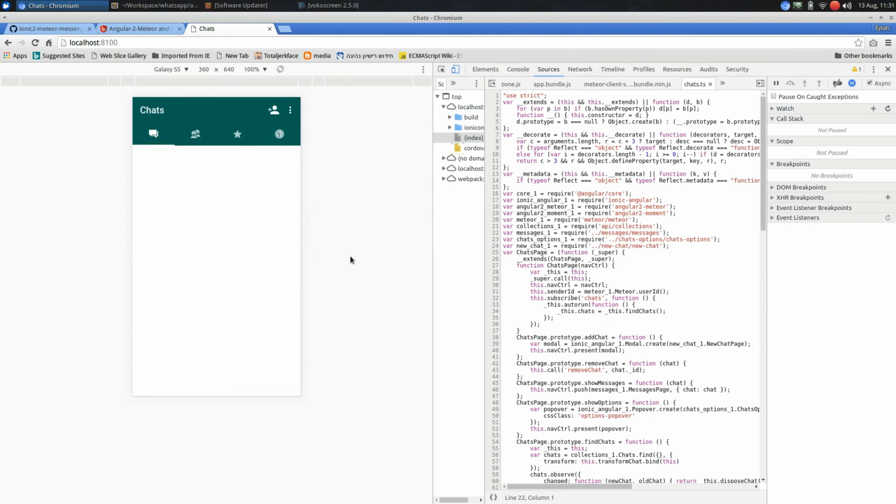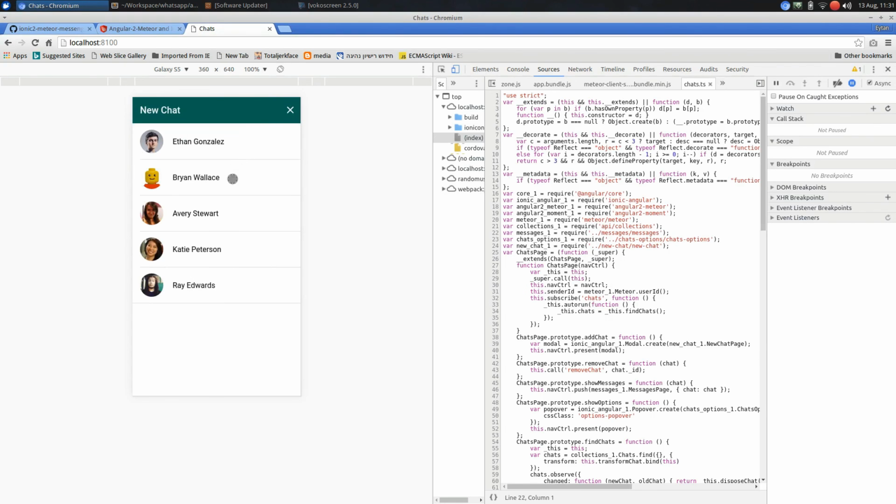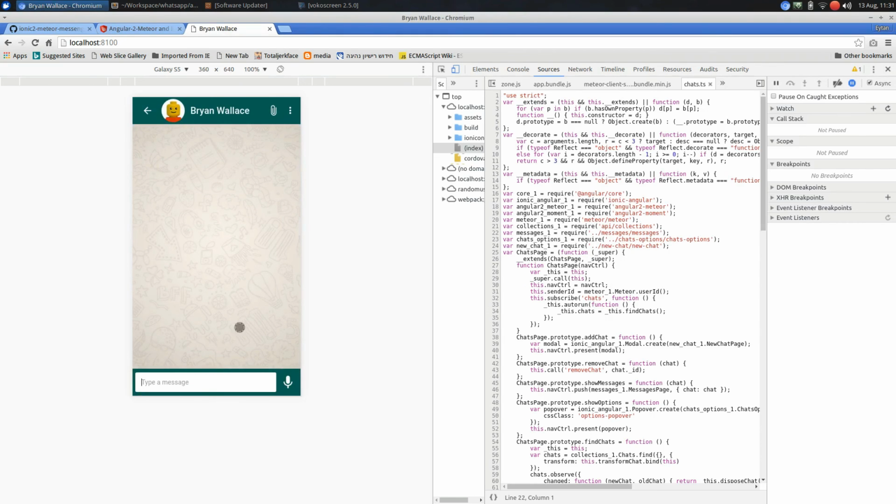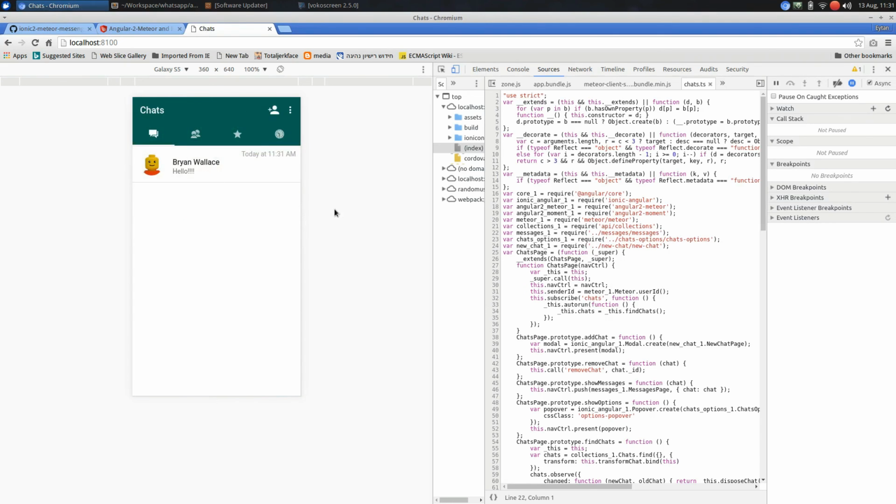Let's just play with it to see if it works. We have the users list. We can chat. And we have the last message, and everything works well.